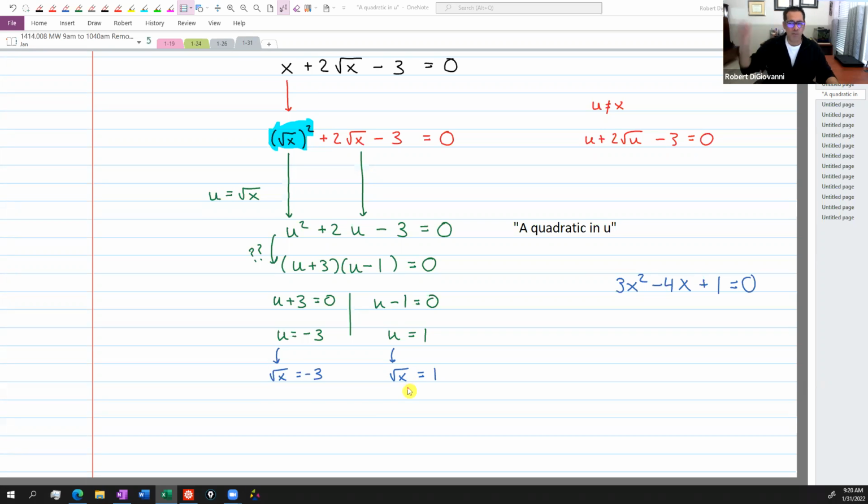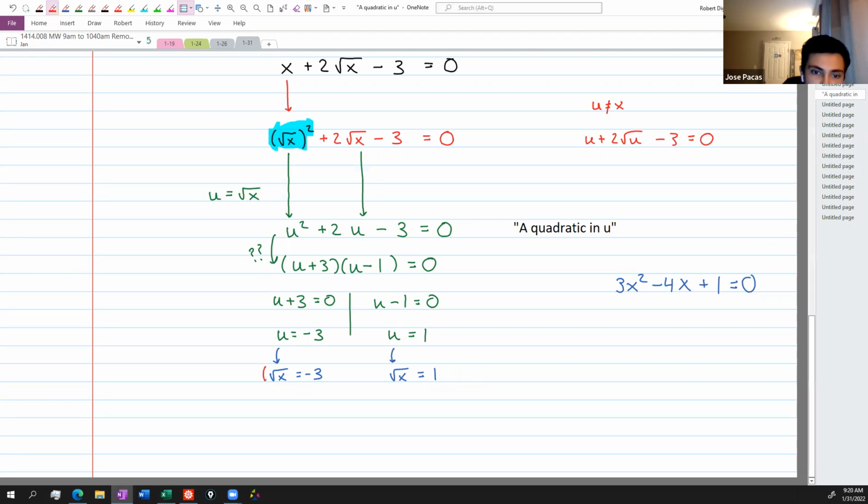We had a whole procedure for that in our notes, Jose, right? Yeah, we would have to isolate the root. So are the roots isolated here? Are they by themselves? Yeah, they are, so we don't have to isolate them. So now we just need to raise both sides to a power to kill off the root, right? So we should raise both sides to what power? To kill off the square root, 2. Yeah, 2. So we'll square both sides, right?